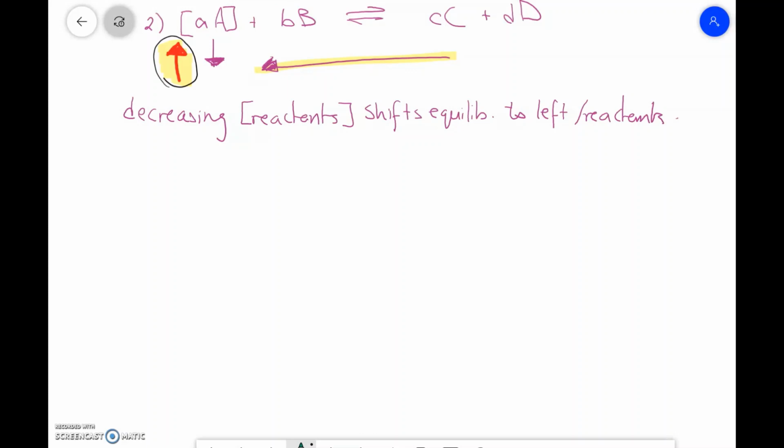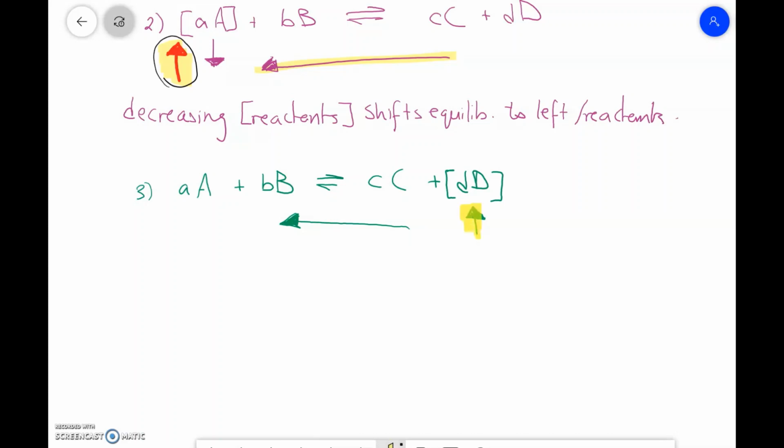Now that we've seen the two causes and effects of an equilibrium shift that relate to the increase or decrease of reactant concentrations, let's take a look at what happens when we increase and decrease product concentrations. Here, our compound D is being increased in concentration. As you may have seen above, when we increase the concentration here, it causes an imbalance, of course, and so the equilibrium is going to shift towards the opposite side, which is the left side, or the reactant side in this case, to regain its balance.